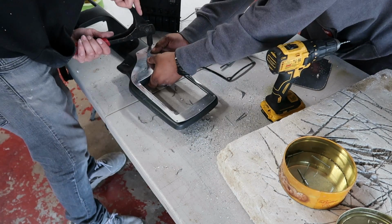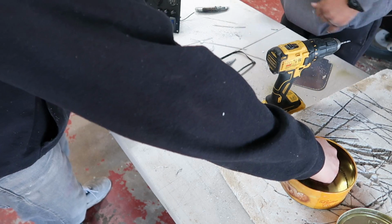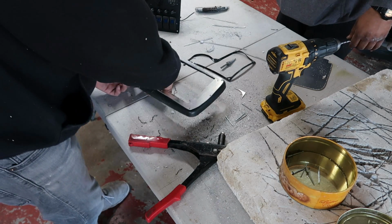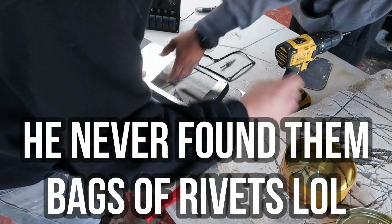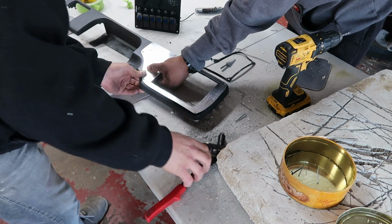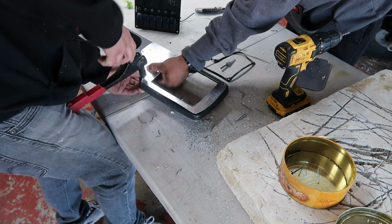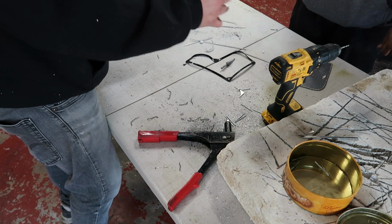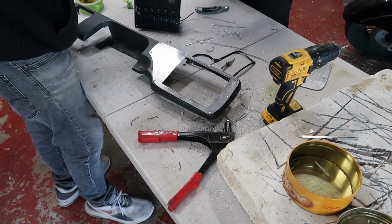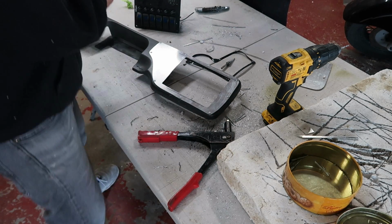Oh, man. Oh, you're a funny guy. I didn't want to get my finger. You in there looking for rivets? Yeah. Taking a long time, isn't it? Well, because I had to get a... you're not finding them, are you? Bang, bang. Don't even get much more race car than that, bro. For racing use only, bro. You trying to tell me this ain't a race car? It straight says for racing use only, Junior. Damn. Come on, dog. You're caught now.